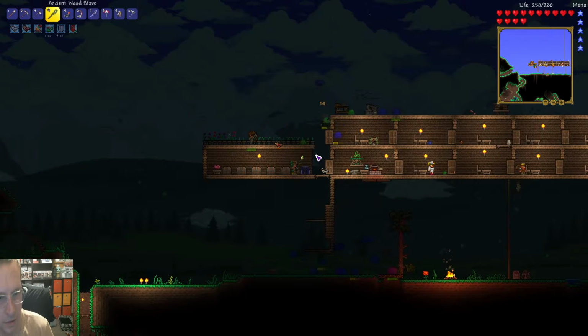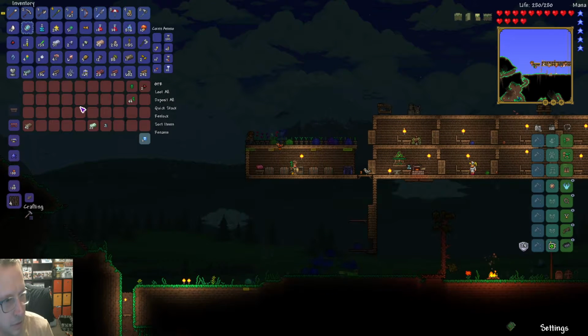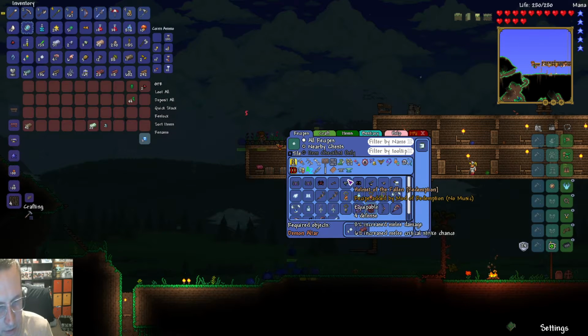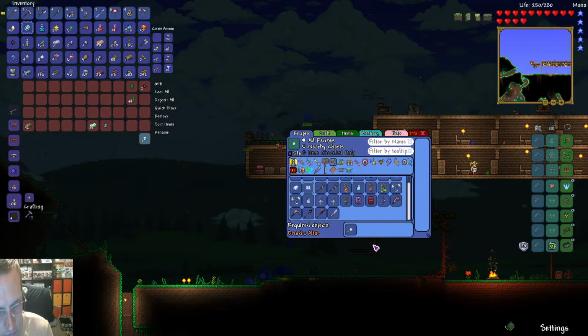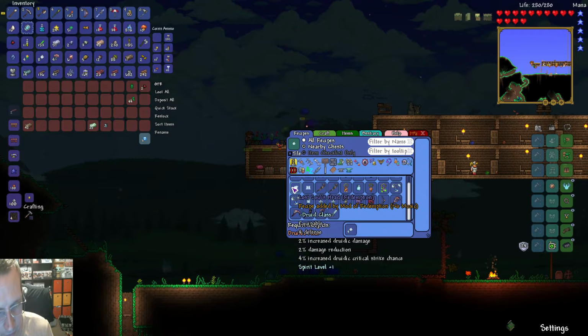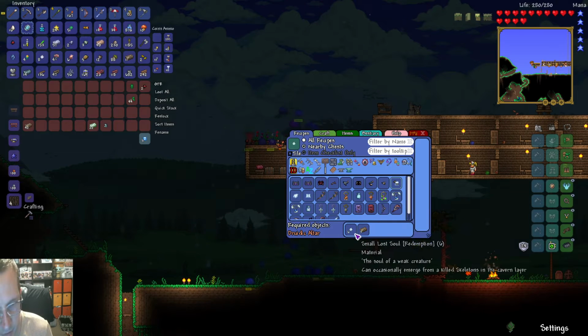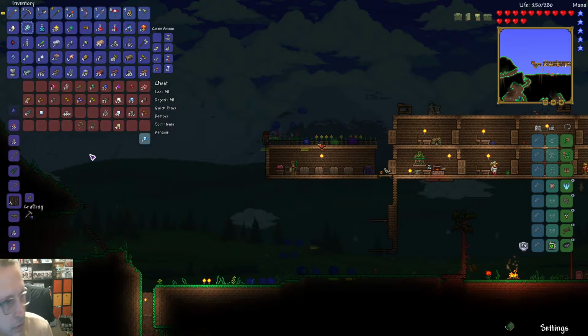Yeah. Alright, so. Lost Soul. Let's see if we got any Lost Soul ones here. We've got 8. So what can we do with 8? What do we need for the whole set? Let's see. So this one we need 5. This one we need 4. 9. 15. We need 15. Do we have any in here?